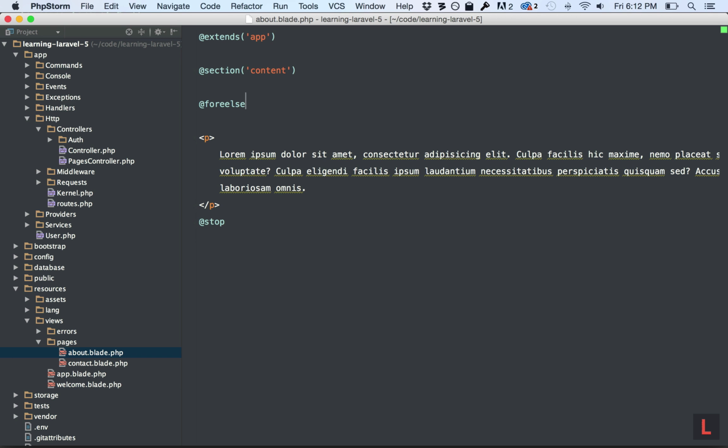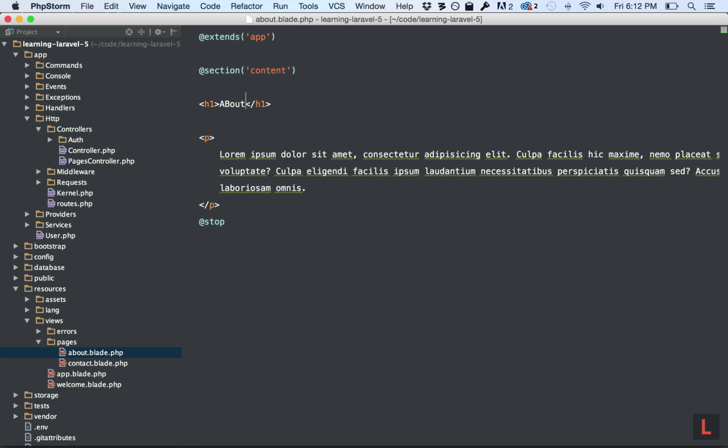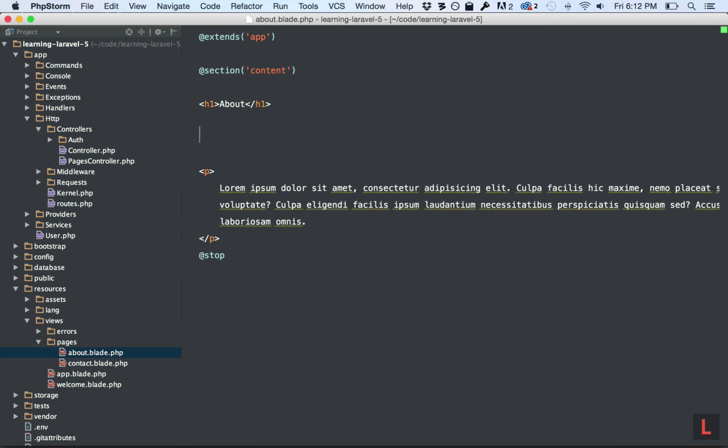And that can be useful if you want to filter through a collection, but it's possible that there's no items in that collection. And in those cases, you want to tell the user, sorry, nothing was returned. Well, you can use for else for that, or you could always do an if and then a nested for each within it. So why don't we try this? We'll bring it back to about, and then we'll do a heading, people I like. And all we want to do here is accept an array from our controller. It'll come from some kind of data store, and we want to filter through those items and display them here.